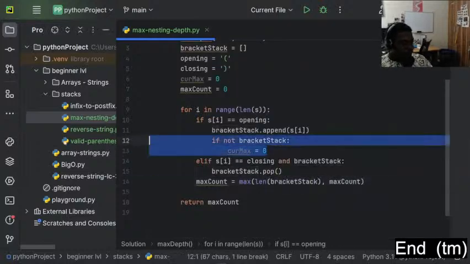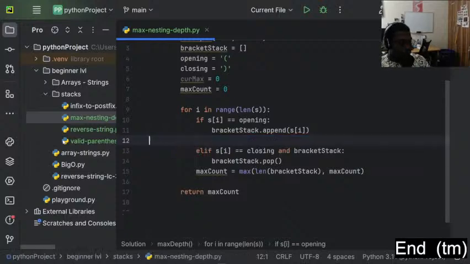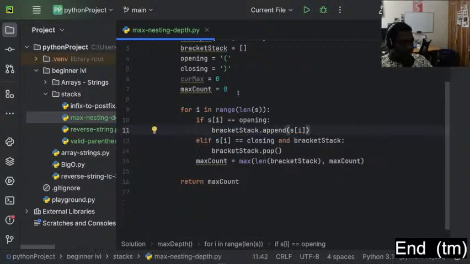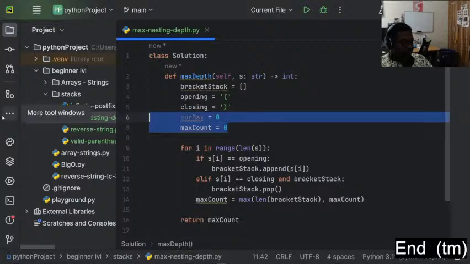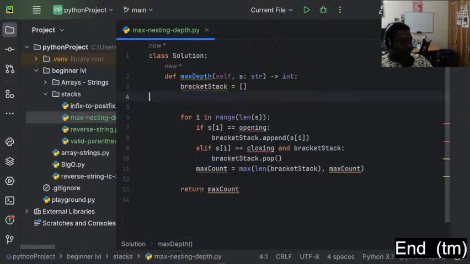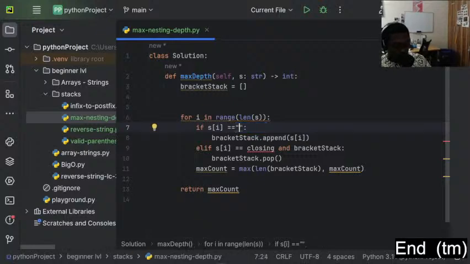And here we don't need this as well. We only append each time, so that is not necessary. These are not necessary as well. We could just find an opening string here. The opening string is like this, and then the closing string should be like this.